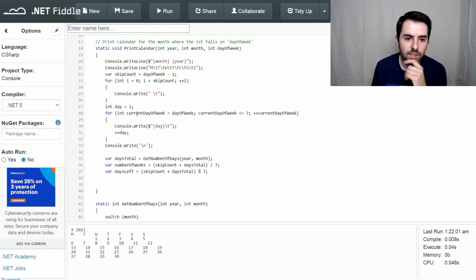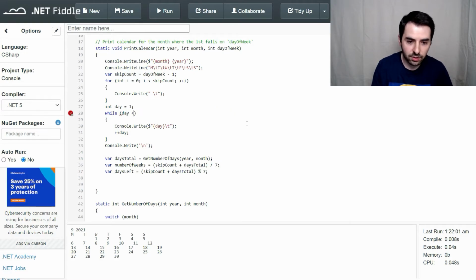So starting with day 1, now we iterate through days, not the day of week. So we say while, right? Instead of for, we can say while day is less than or equal to days total.